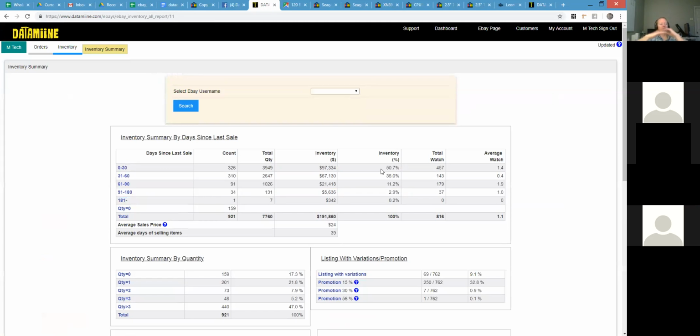We're going to break this out. It looks like we have $97,000 in stuff that's only 0 to 30 days. That's not necessarily true, because some of these items could be half a year old that we're delisting and selling similar. Does that make sense? We need to break that out into a different graph, but we haven't been able to find time to develop that yet.